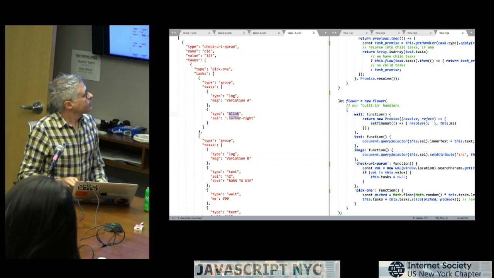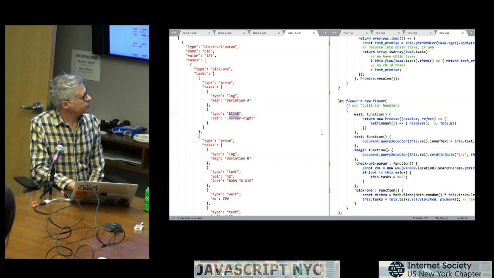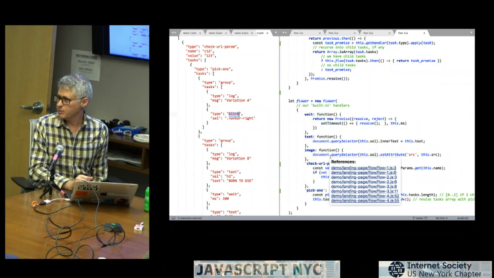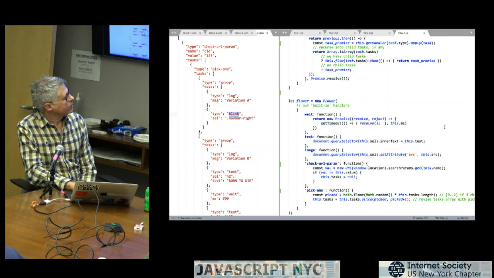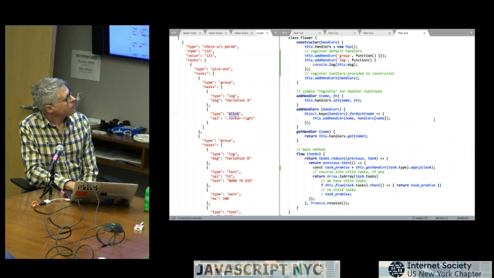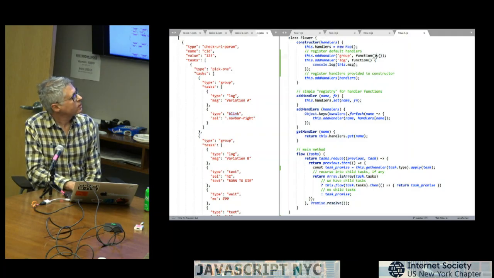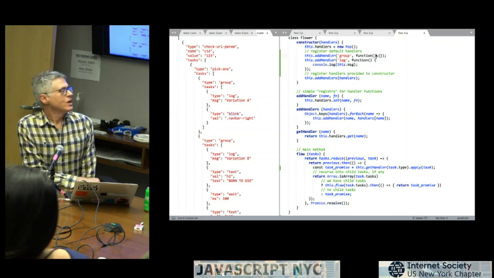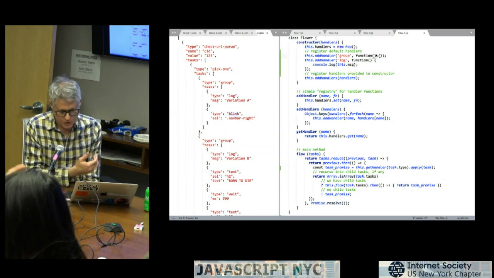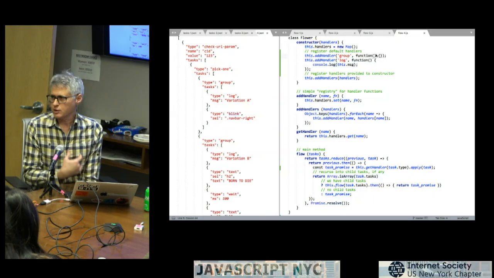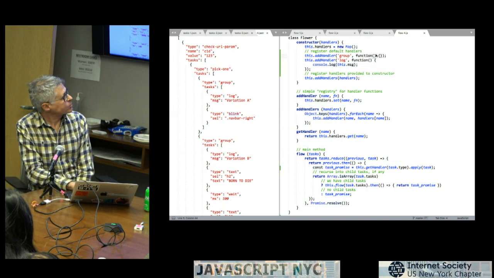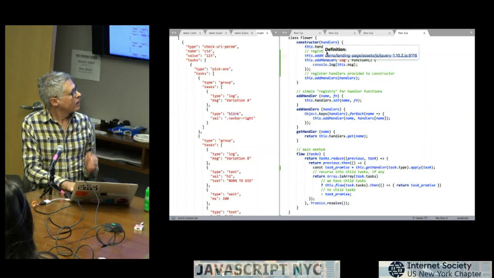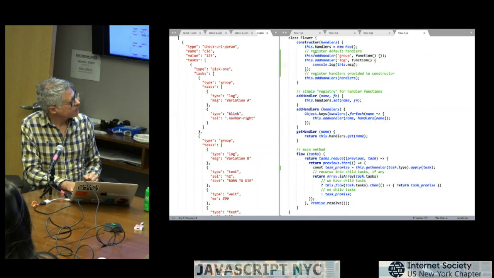No worries. I took this as an opportunity, because this is the last one, to do a little bit of refactoring to make this a little bit more exciting and a little bit easier to use. So I created a new class called Flower. The idea is this is a new class that you can instantiate, and this is basically your task runner conceptually. You call the constructor with your handlers.